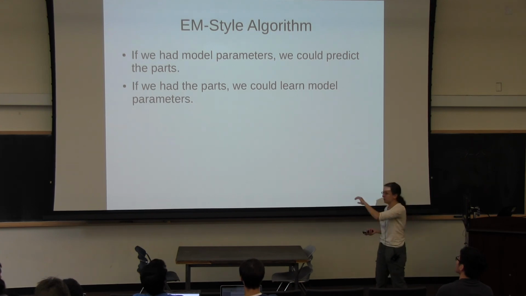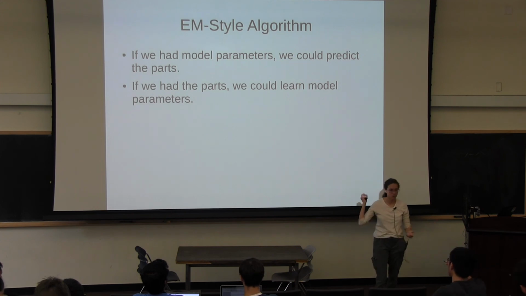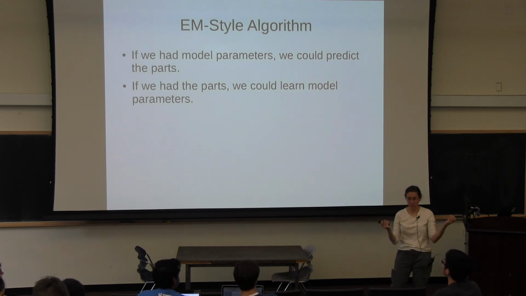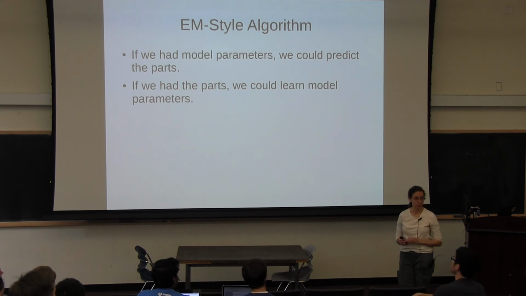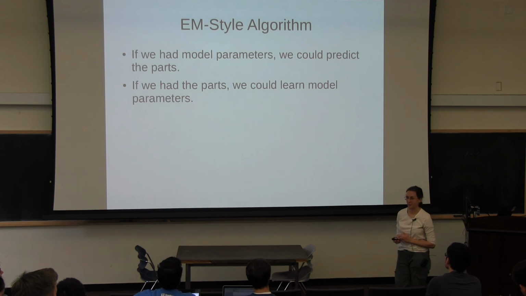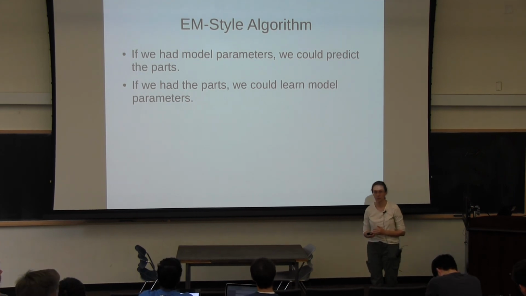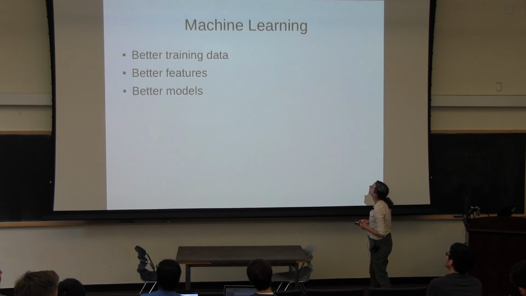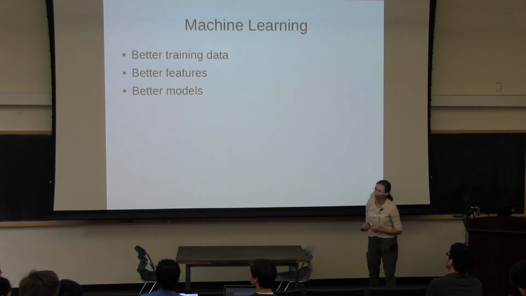And this sort of pattern, if you've seen EM, or if you take machine learning, you'll do EM, expectation maximization. But SLAM is like this too, this kind of jumping back and forth. Pretending you had one thing, and then acting as if you know it, and then switching to the other thing. And people do this a lot.